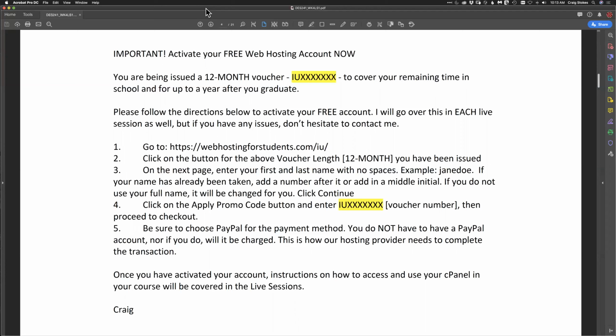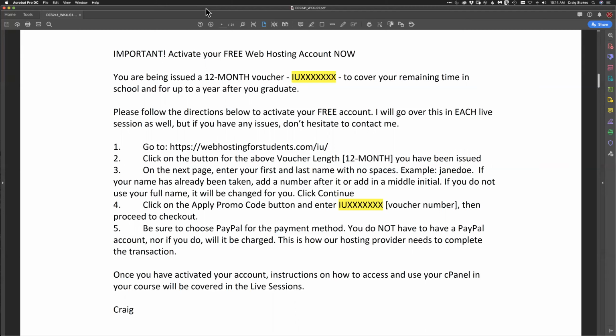You have access to this account for 1 year after you graduate. That's kind of cool. One thing you have to keep in mind is that the account can only be used for school purposes only. If you use it for any other purpose, it could result in some non-related or inappropriate content being deleted, because they do monitor it. I think they might give you a warning at first, but continued violation is definitely going to result in the school deactivating the account and then deleting everything on there, which is something we don't want. So as I said, content is monitored, and inappropriate content, unfortunately, they don't tolerate that.